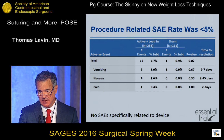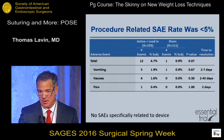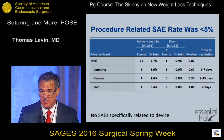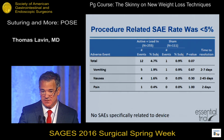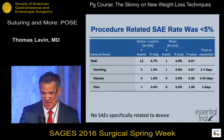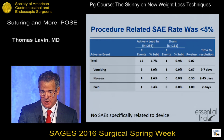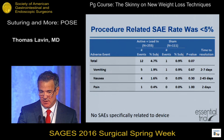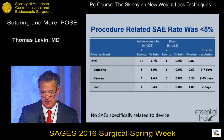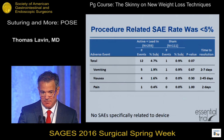So the SAE rate was greater than 5% because vomiting, nausea, or pain requiring readmission was an SAE. And so there were patients that would need to be readmitted. I find the nausea and vomiting much, much less than other procedures like the balloon. It's just not nearly to that level.